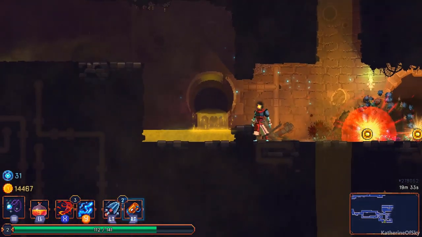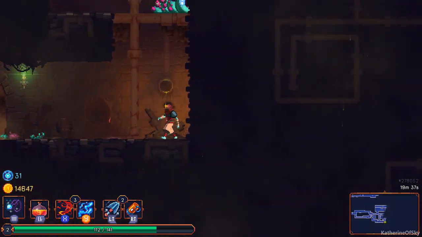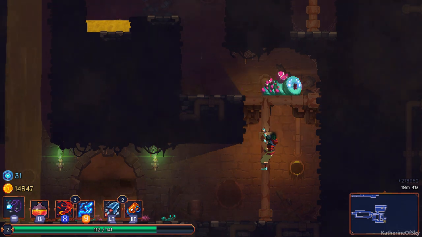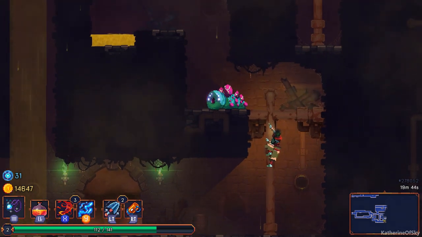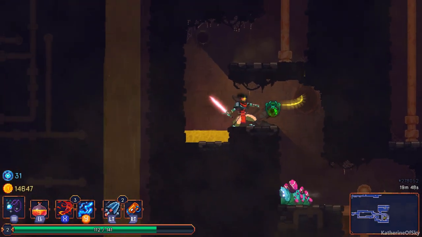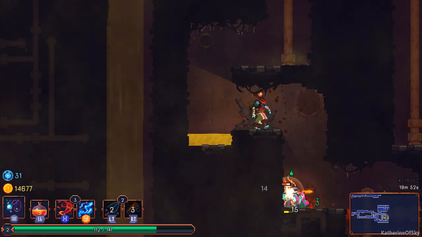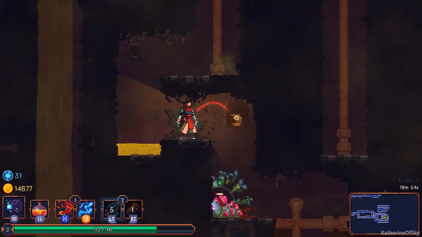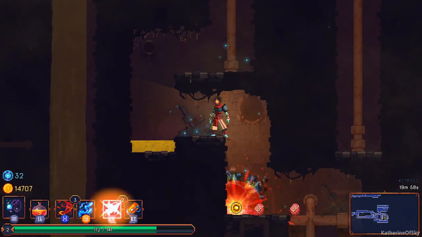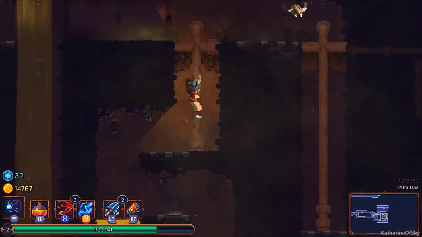Okay, let's go down here. There we are. It's much easier when you have a little bit of room to run around to deal with these things. I'm gonna wait. That's perfect. There we go. That's what we wanted. Oopsies. Don't want to forget about those explosives. All right.